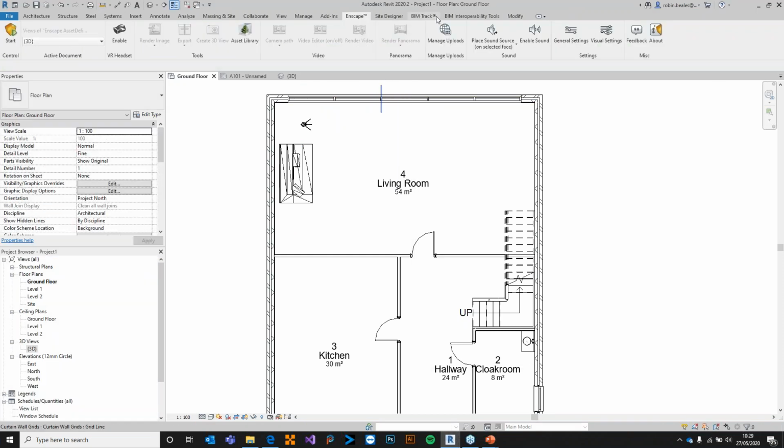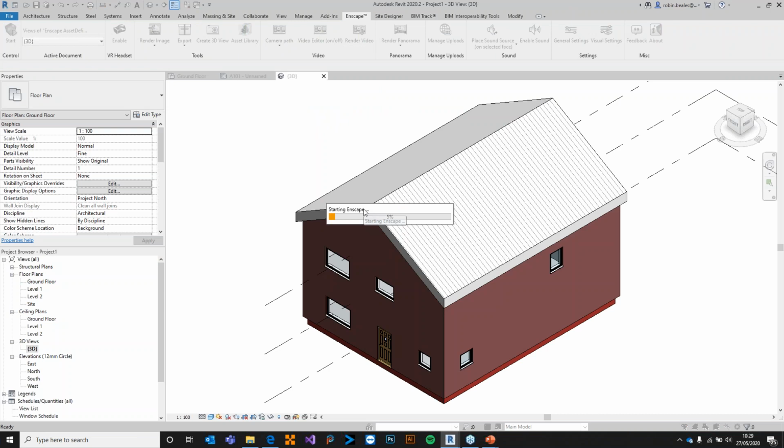Beautiful. And then if we go to Enscape, hit start, just under a minute remaining of the session. So within 30 minutes, we have from scratch drawn a building inside of Revit, very rough and ready, absolutely. But hopefully this has shown you that actually it's possible to do things this quickly inside of Revit.